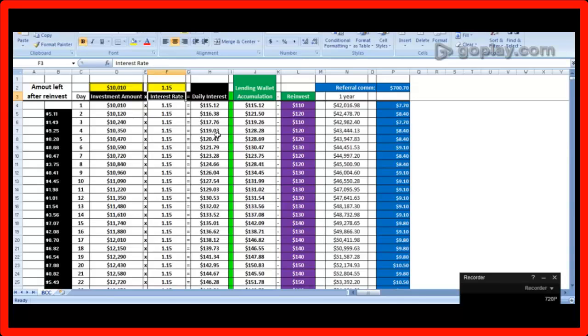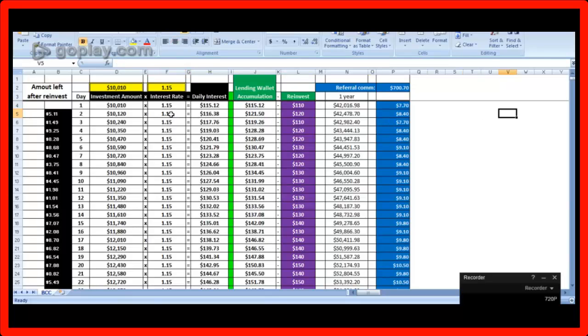Now this one gets ridiculous how much money you make if you get in at this level. I mean, you skip years of the other one. You're already starting out. You put in your 10,010, you're immediately making daily interest of $115.12. You're able to make daily reinvestments of $110 immediately the first day. You'll start to get these payments 24 hours after you make your initial loan.